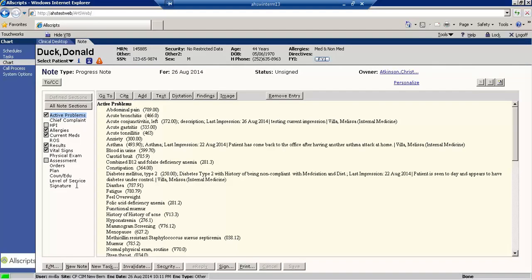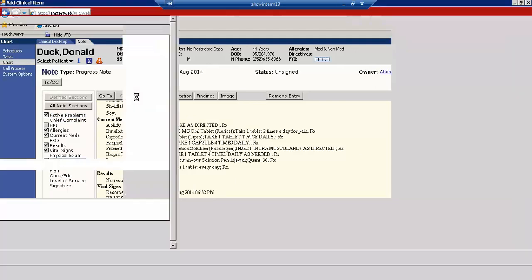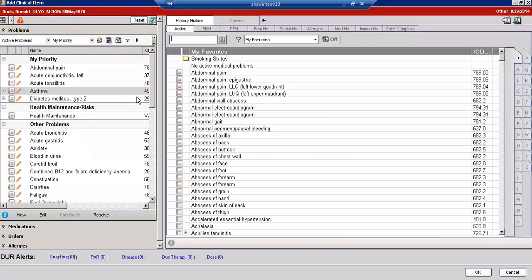To assess a problem, you simply click on Assessment and select Add. It will open up the Add Clinical Item window. Please note that it will pull through the My Priority section as well as the one-click edit icon. The left side, you will note, is a bit different, now making the active problems one long running list.